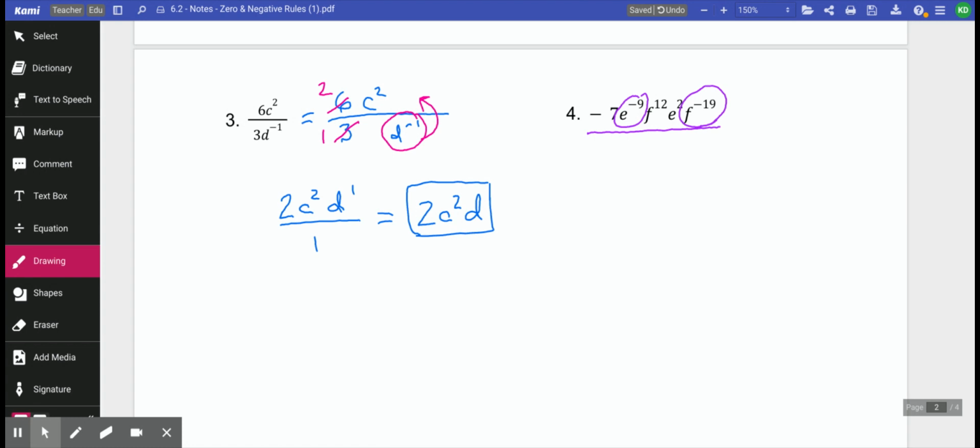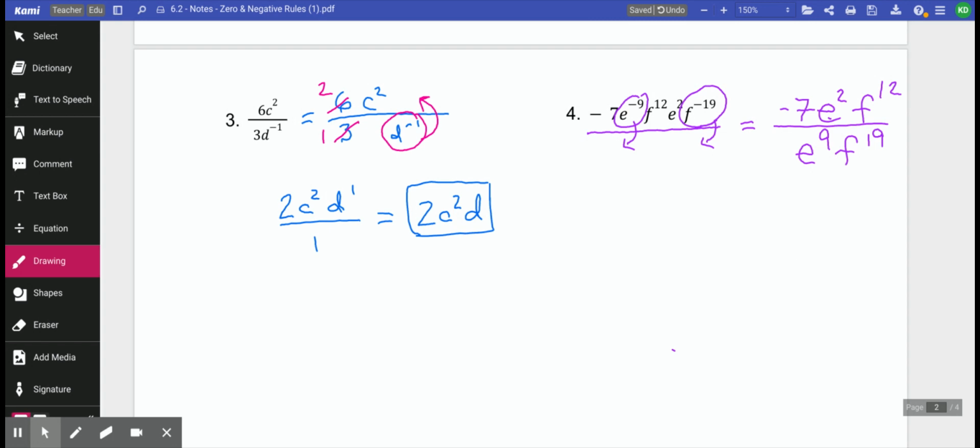All right, let's do our next one here. So again, this one does not have a fraction bar, so I'm just going to imagine everything here is sitting on top of this fraction. I see a couple of things that have negative exponents. Did you see e to the negative 9th and f to the negative 19th? But this negative 7 that's out front, that's not an exponent, so it can stay there. So let's move everything with a negative exponent to the basement, cross the line, change the sign, and I'm going to rewrite.